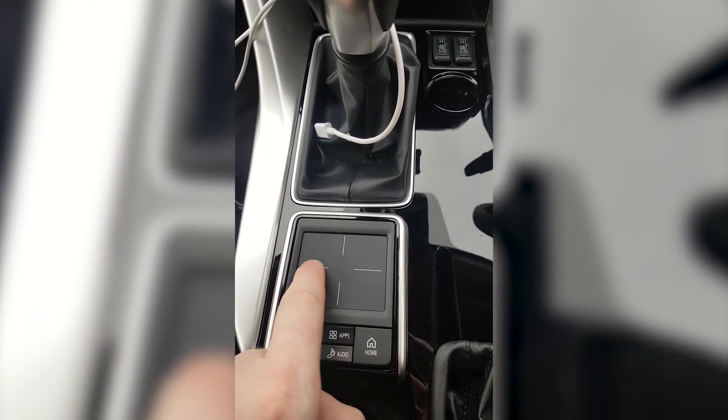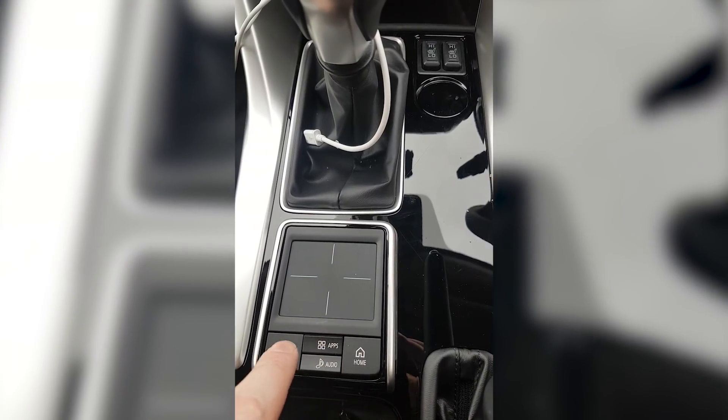Just back to the interior for a second. Mitsubishi have put this very nice little control pad — like a mouse pad on your laptop — down here beside you. It's a very handy way of flicking around the infotainment screen and knowing exactly what you're at. Fairly hassle-free, fairly simple way of doing it, and you don't have to take your hand up and put it onto the touch screen. So it's a good little system — I like it. They also have four tactile buttons that you can push to get to menus.